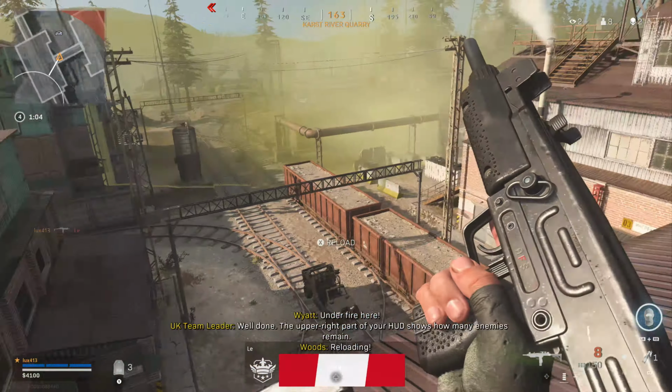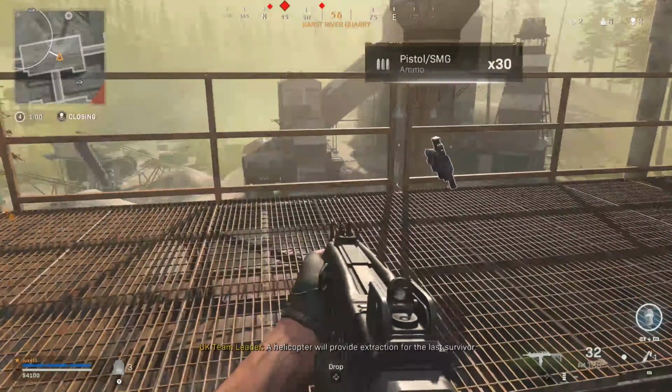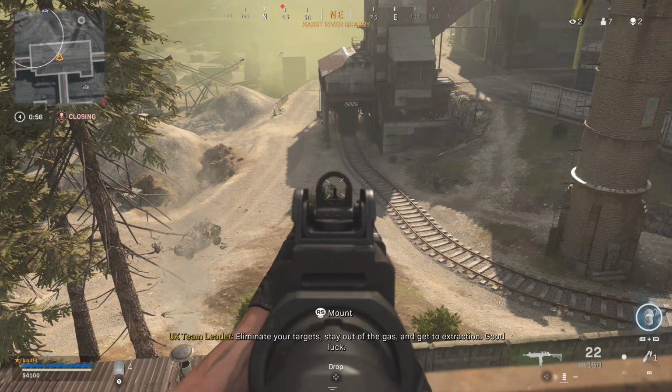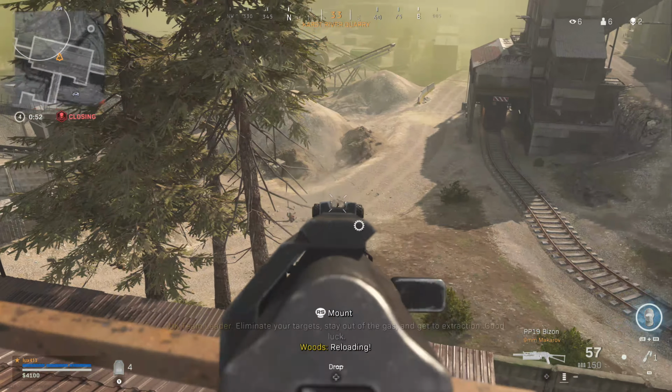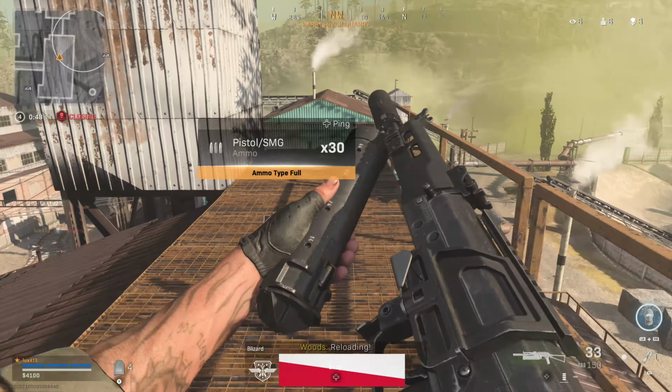Reloading. The upper right part of your HUD shows how many enemies remain. A helicopter will provide extraction for the last survivor. Eliminate your target. Stay out of the gas and get to extraction. Reloading. Good luck.